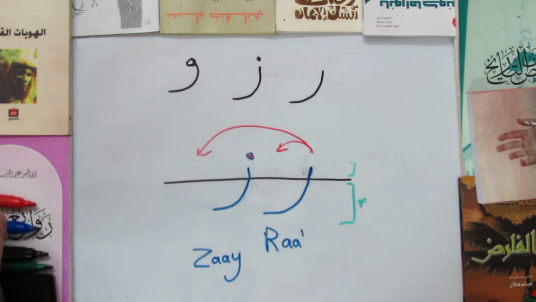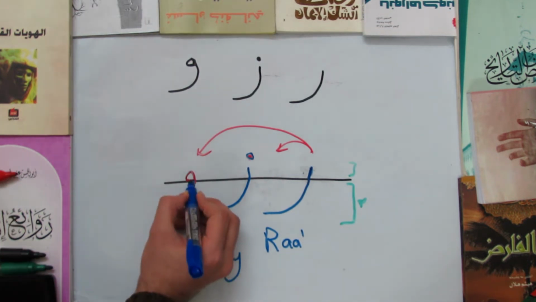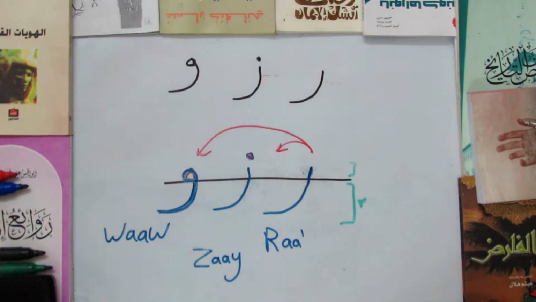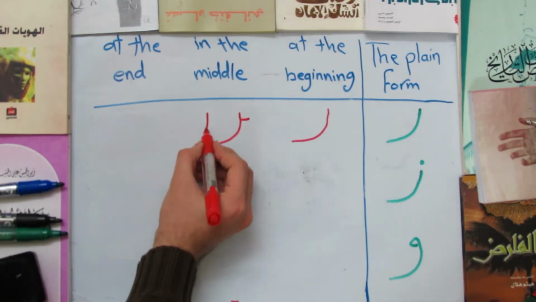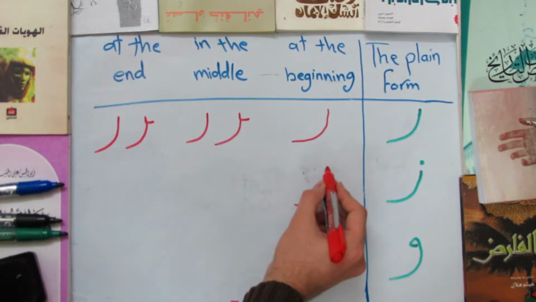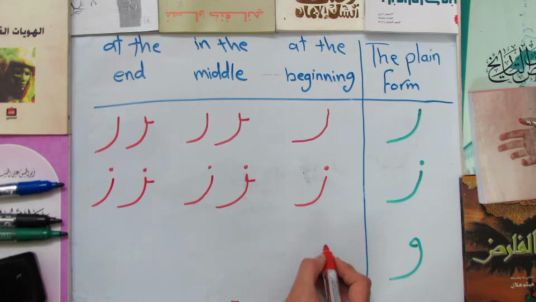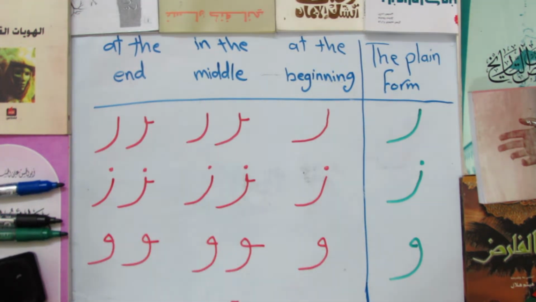And finally for Waaw, it's the same banana shape but with a circle or a triangle shape connected to its body when it is above the line. Luckily, the shapes of the four states of these letters are not very different because they are from that type of letters that connect from one side only. And we went through this in a previous episode.